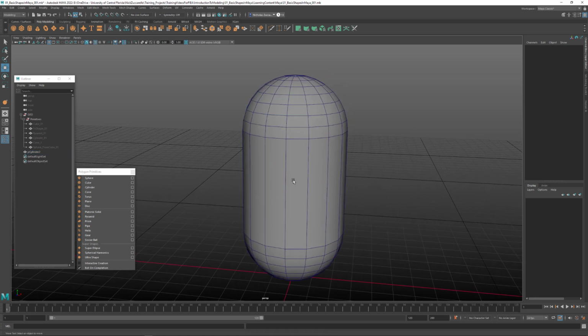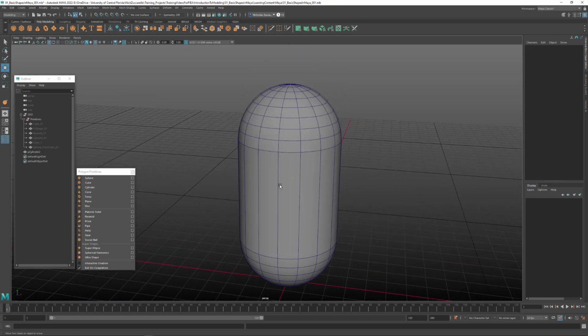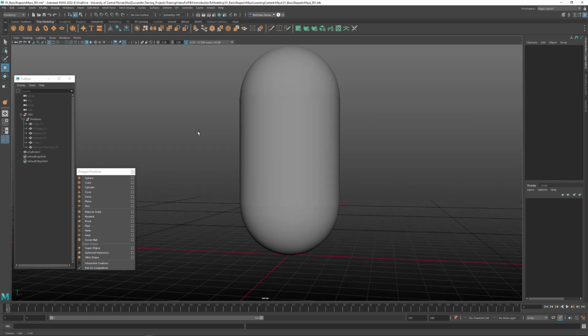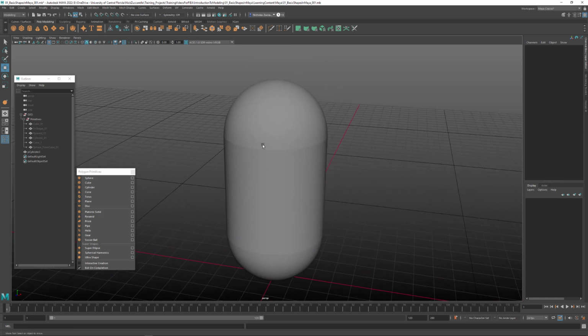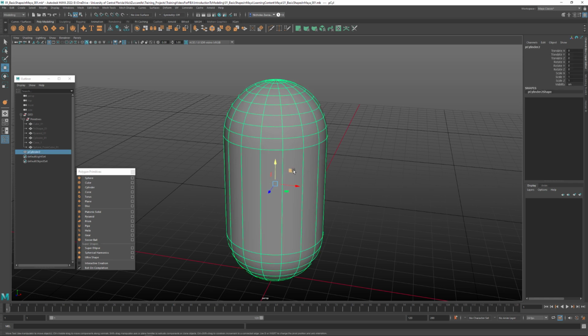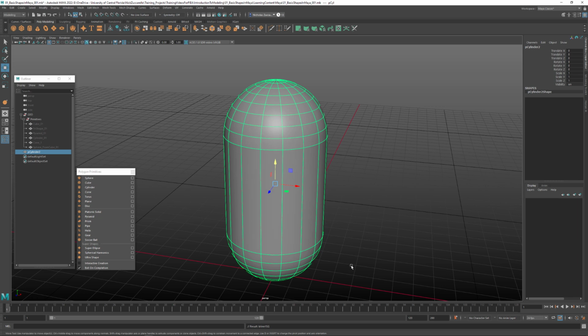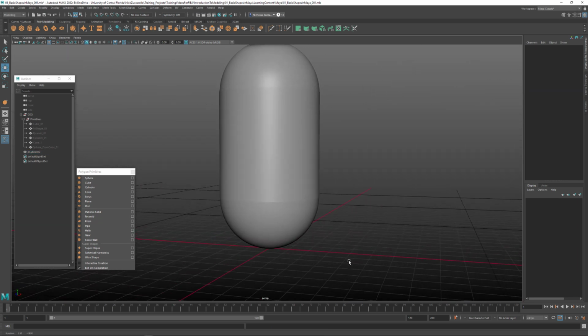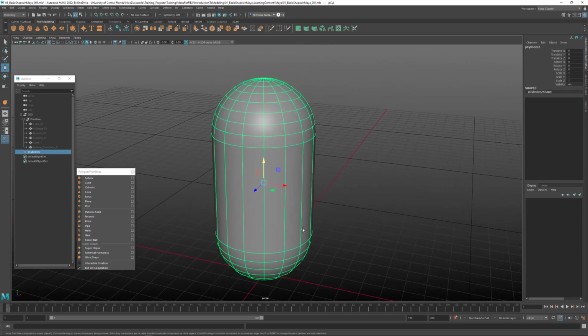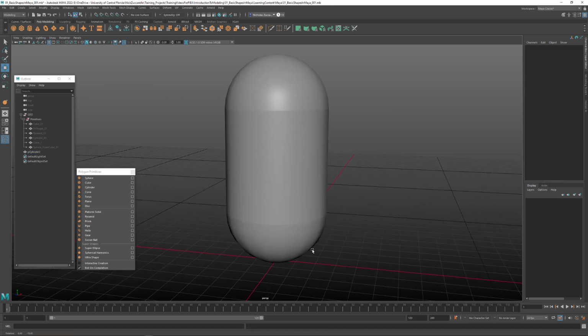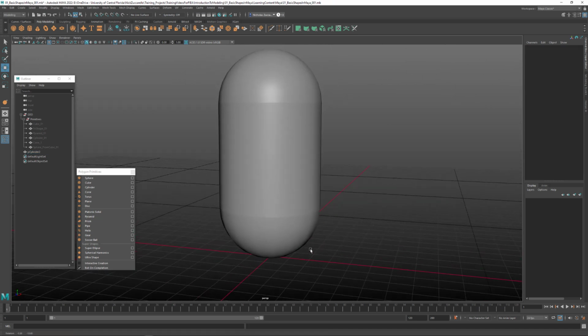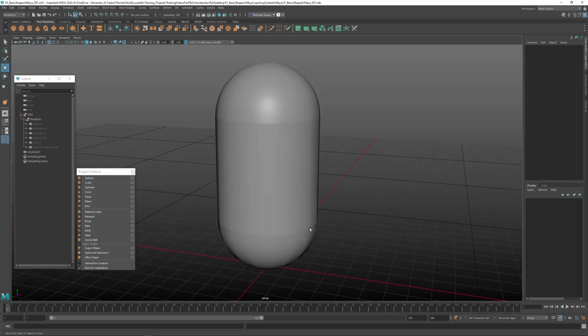So this is a new object of ours, and if we tap 3 for Smooth Mesh Preview, everything looks pretty good. If we turn off the wireframe on shaded, you can still see there's some hard edging through here, and especially if we select our object and then right click and say assign existing material and blend, if we roll this around, you can definitely tell that there's some kind of issue with the model. So that's another reason why this material is good versus the blend. This helps you see any kind of problems you might have.